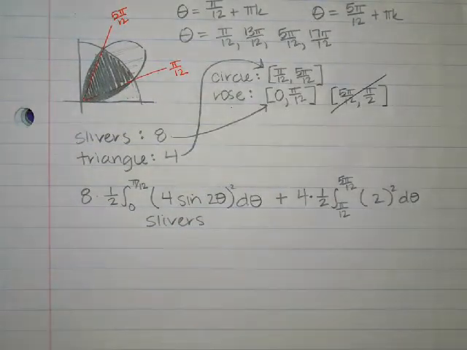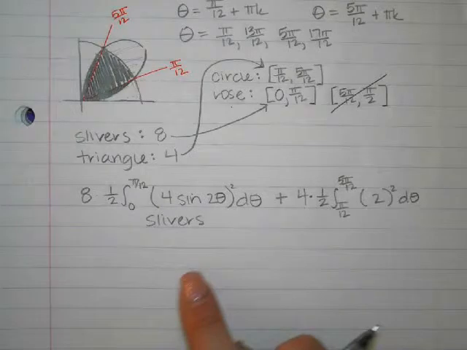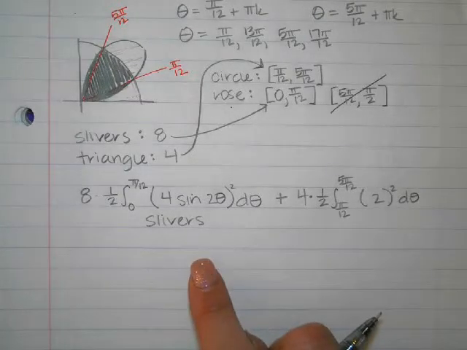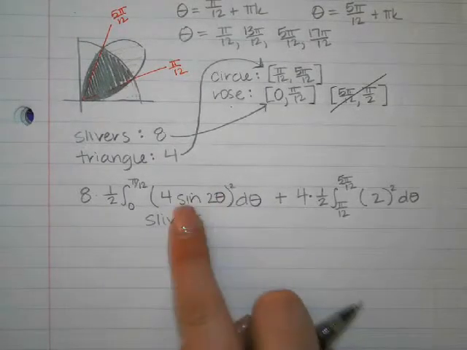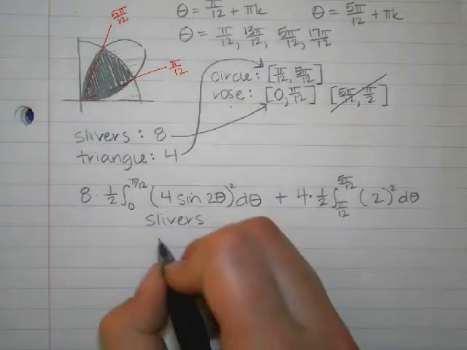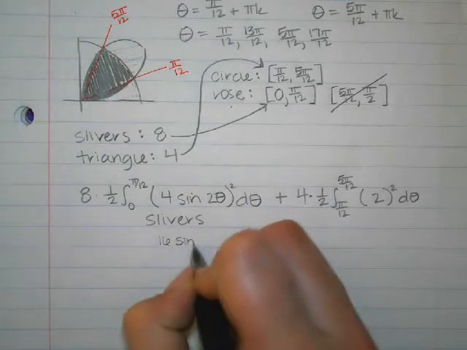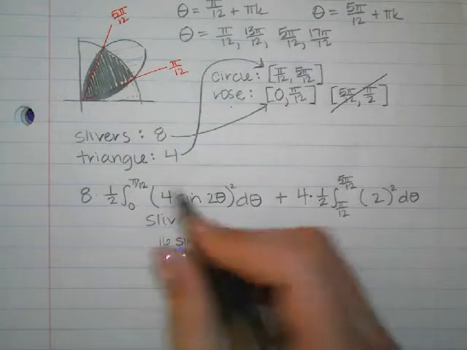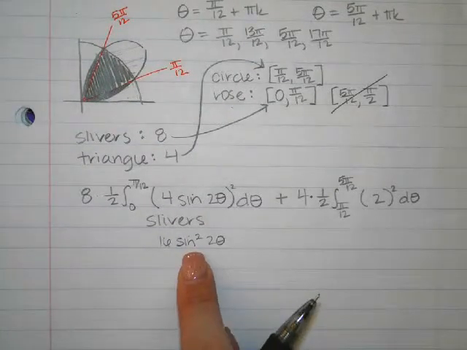Is it possible for us to do this by hand? We're not going to do it by hand, but let's think it through so that we know what would be required. What happens when you square this part? Okay, it's 16 sine squared 2 theta. Can you integrate that by hand the way it looks right now? No. What would you use? Power reducing.